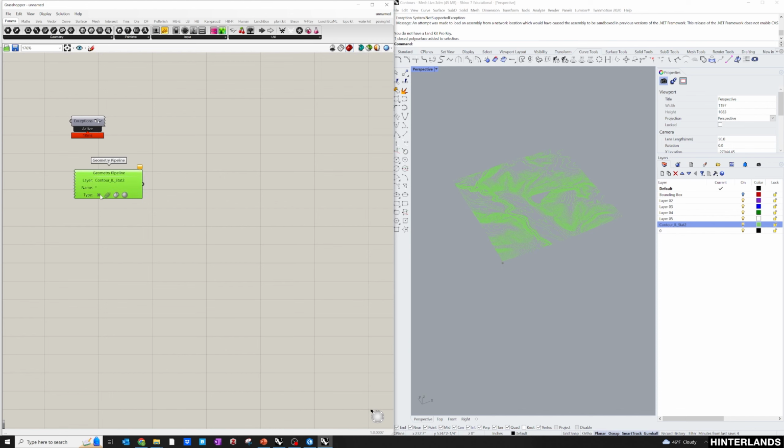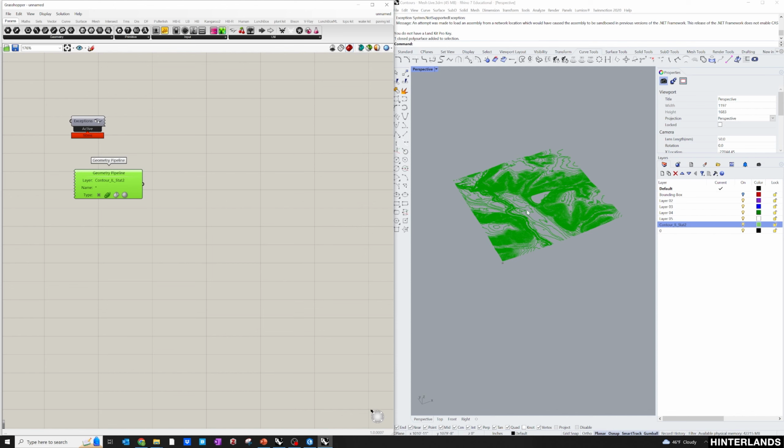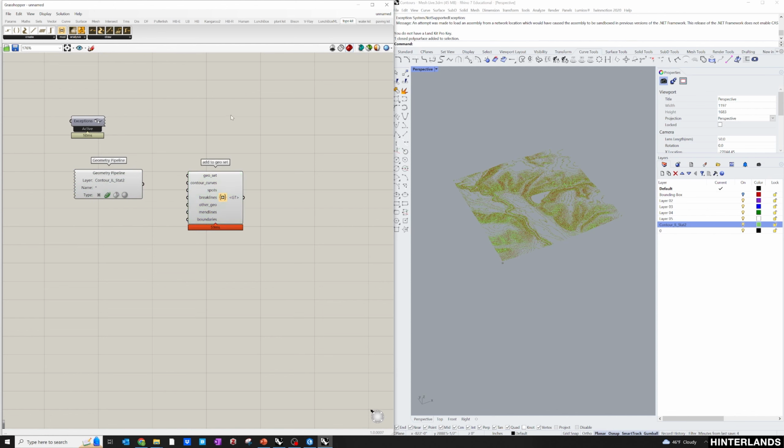So you've got your geometry pipeline here. We want to actually double-click on here because that'll allow us to bring in all of these curves. And then what you'll see once you download LandKit is a topo kit, a water kit, and a paving kit up here. And there should be a planting kit as well. Oh yeah, there's the plant kit. But for now, we're going to use the topo kit. And the first thing that we want to bring in is this component here called Add to Geo Set. And we want to connect this to contour curves.